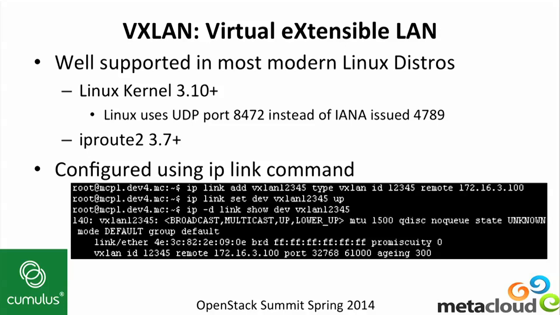VXLAN is actually fairly well supported in modern Linux distributions. The VXLAN support first went into kernel 3.6 or 3.7. I highly recommend you use 3.10 or later — we've seen stability and performance problems with earlier kernels, but as always, your mileage may vary. One interesting thing to note: it went into the kernel so early that IANA had not yet officially assigned a UDP destination port for VXLAN packets. The IANA assignment is 4789. The Linux kernel module by default will register on 8472. If you have Linux box to Linux box that's not necessarily a problem, but a couple of switch vendors have implemented VXLAN support and they mostly use 4789, so be aware.